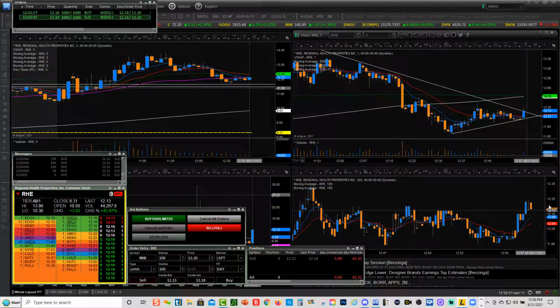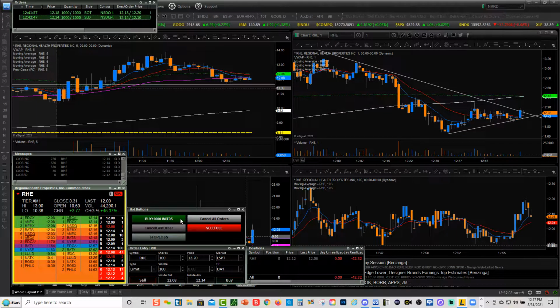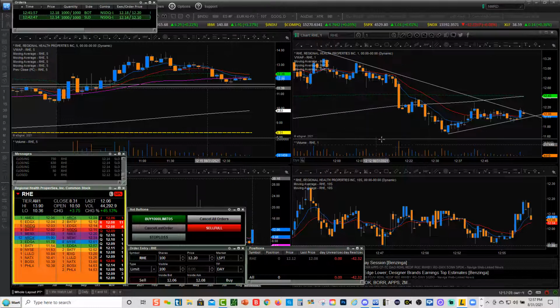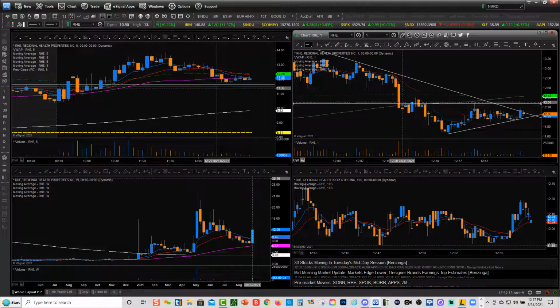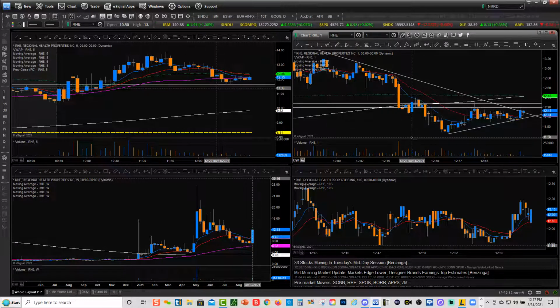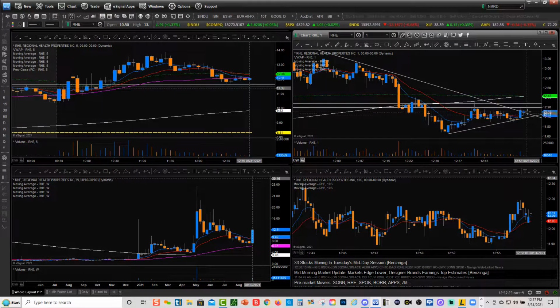This 1 minute candle is about to form, so now we'll see if it can break that 12.20. Coming back, retesting. So now it needs to clear that 12.20, and then it's got that 12.30-ish or so resistance right here. So I want to see a push up over here.